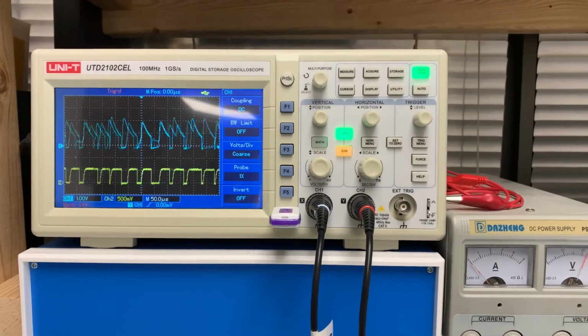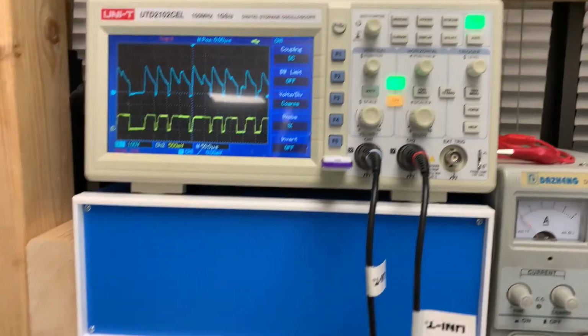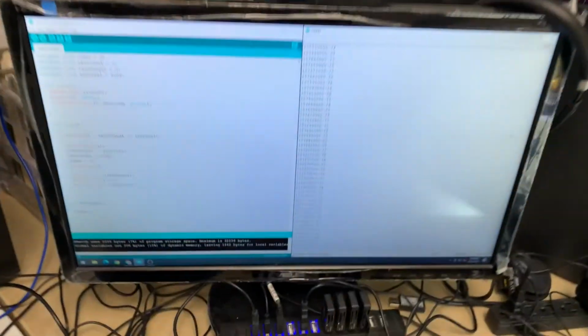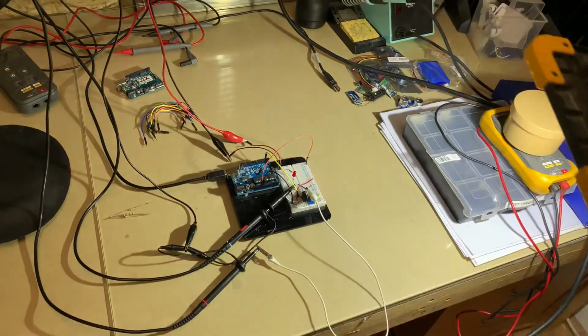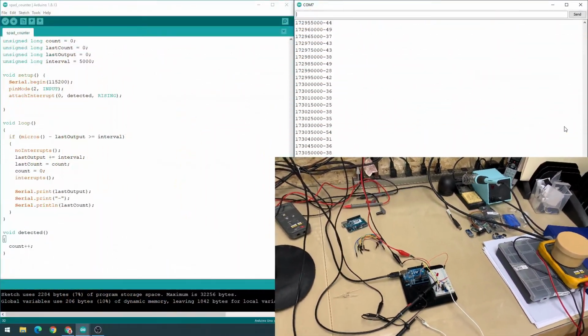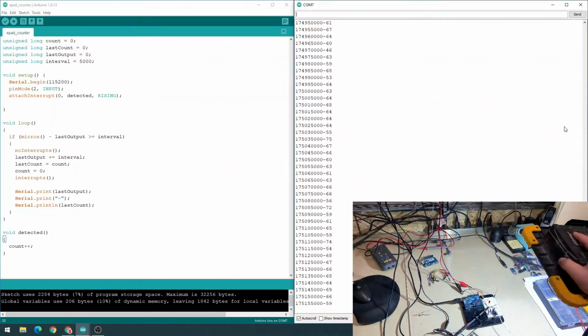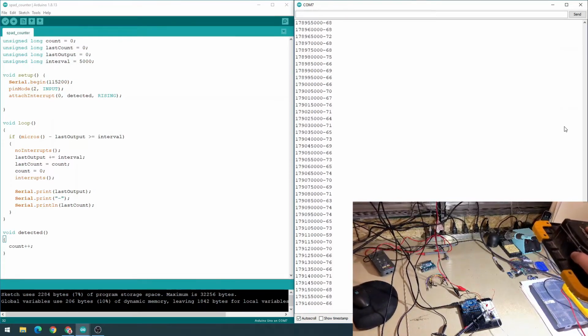Yeah, because we have to introduce some dead time in there, and I haven't introduced the dead time yet. But in terms of the reading, we're getting quite a significant change. We're getting 70s, 60s, and sometimes going up to the 80s. And when the light is not shining against it, we went back down to the 30s and 40s. And once the light is on top, we're at the 60s and 70s.